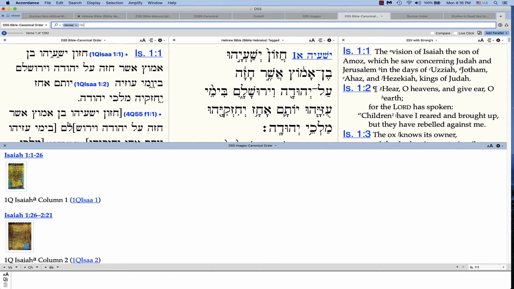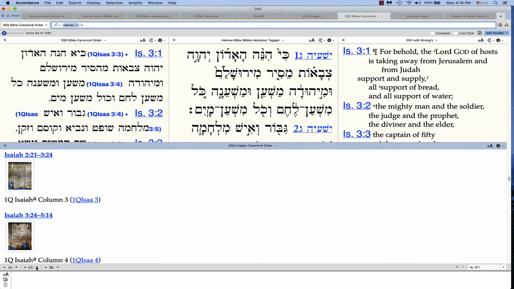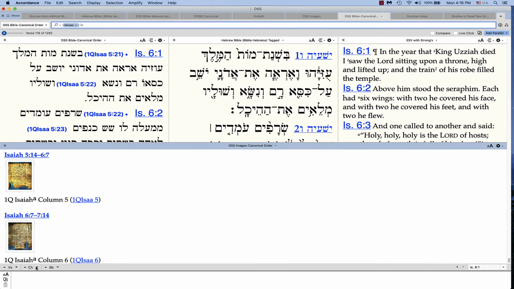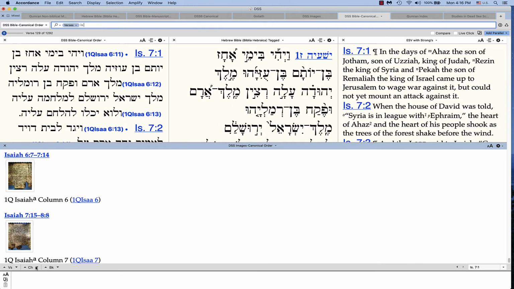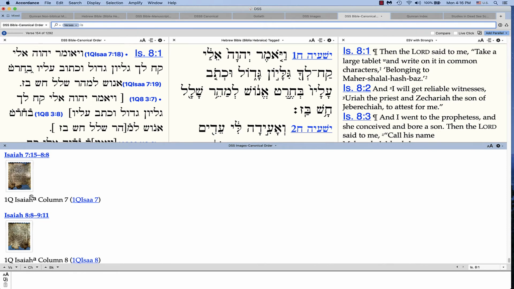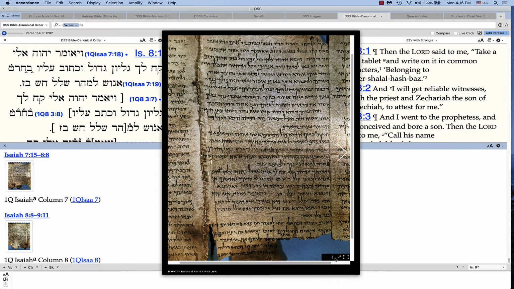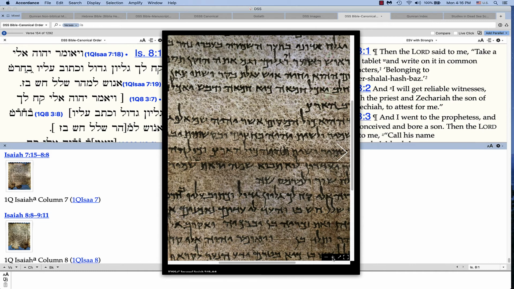And as you scroll here, the manuscripts follow, because they're now in the order of the text and are being treated as a reference tool. So if I were studying Isaiah and looked at the Qumran text, the Masoretic text, and the English or Septuagint, if you so desire, the photographs will follow along with me so that I can actually see the original photographs and examine them for myself to see what the text actually shows.